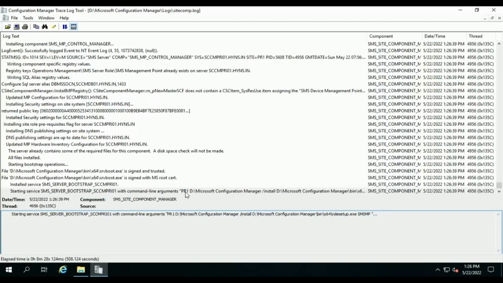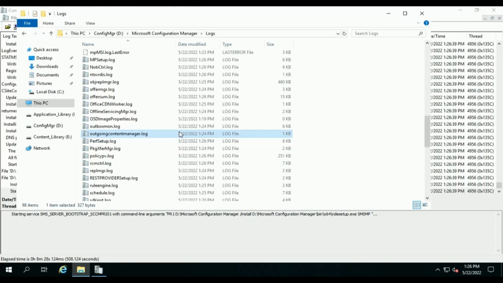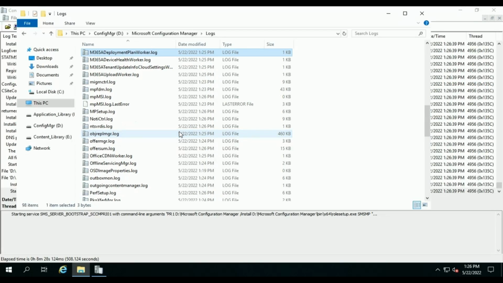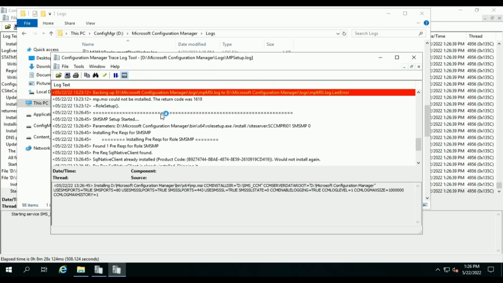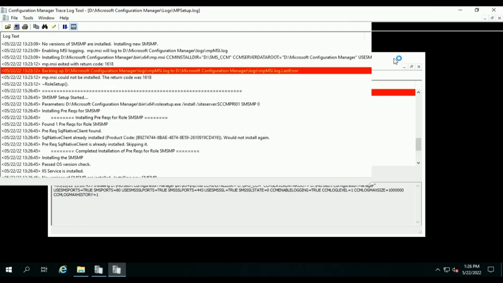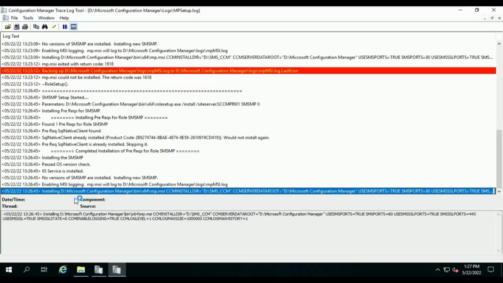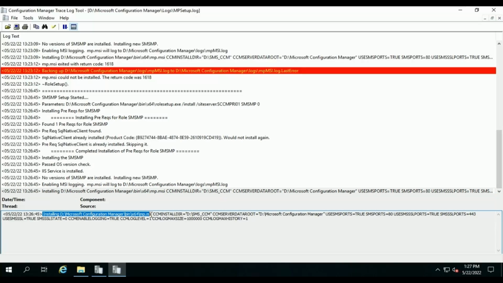Alright. See, we can see the mpsetup.log file for more details. Let me open it. See, currently it is installing with the command line, mp.msi file, configuring ports.